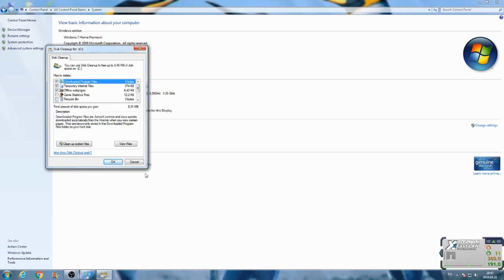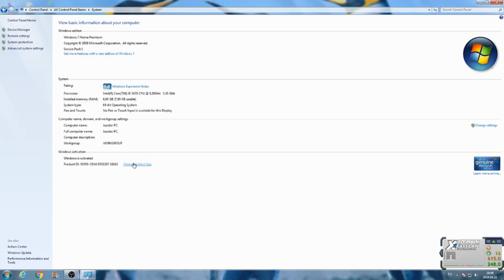But also I will say that after you turn off your computer and start your computer again, your computer will show that Windows is updating or cleaning up. So don't be scared, it is because you used this cleaner, and you have to wait like 10-20 minutes, depending on how fast your computer is. But if you don't want to delete your files, you can just go to the recycle bin and empty it, because I think you have a lot of gigabytes or megabytes in your recycle bin. So I will press cancel, and let's go to another step.